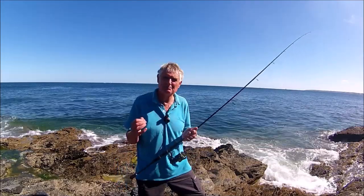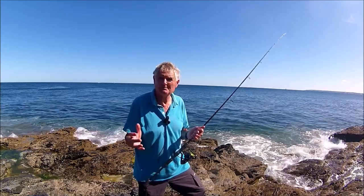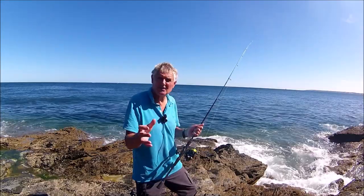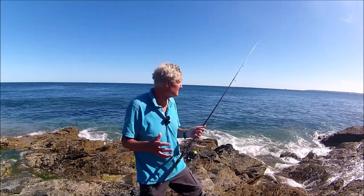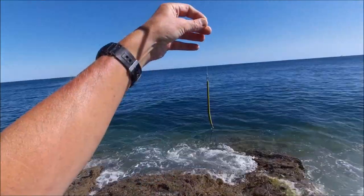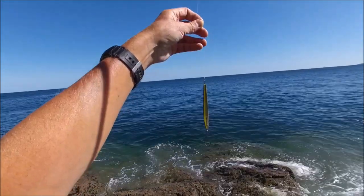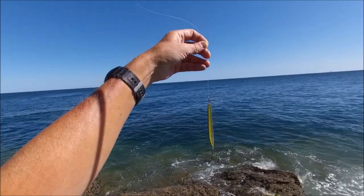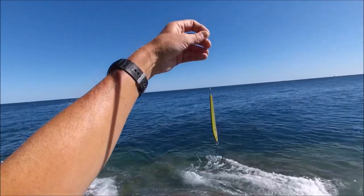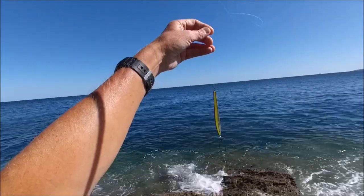What I think I'll do now — I've got a fair few mackerel and I'm happy — is put a bigger lure on, which will still catch mackerel no problem. I can't cast it as far, and as I said most of the mackerel have been caught at maximum casting distance, but I'll just see if it tempts a bass. This is the lure I'm going to try — one of the two biggest ones I've got. It's called a Westin Soul Peeling, 24 grams, about 120-125mm. It will still definitely catch mackerel, but you never know — might get lucky and tempt a bass. Got a nice action to it, plenty of wobble, plenty of vibration.